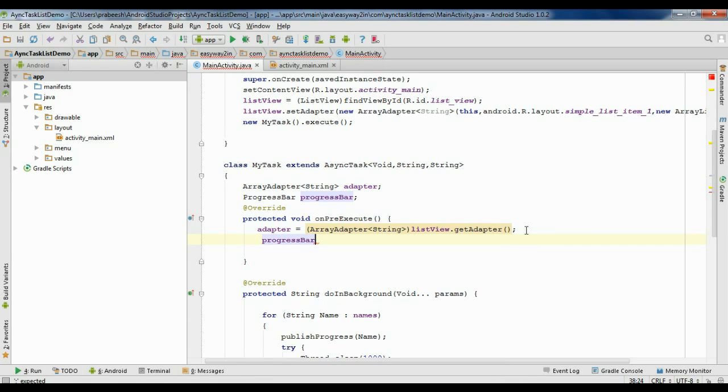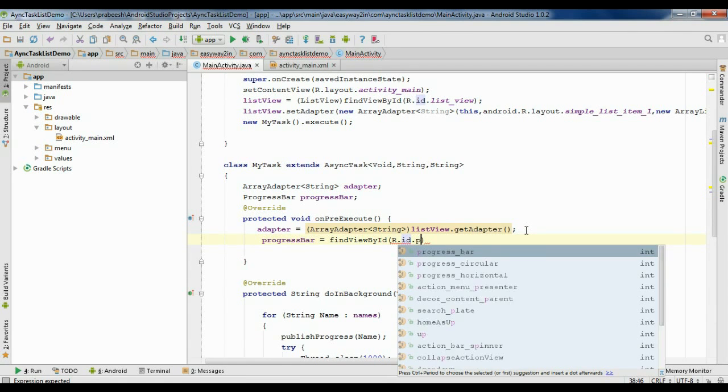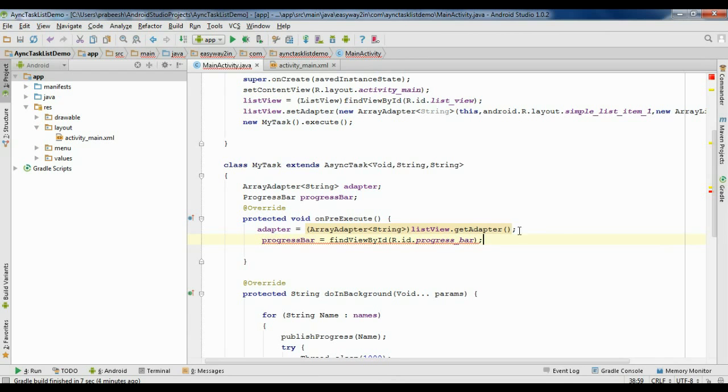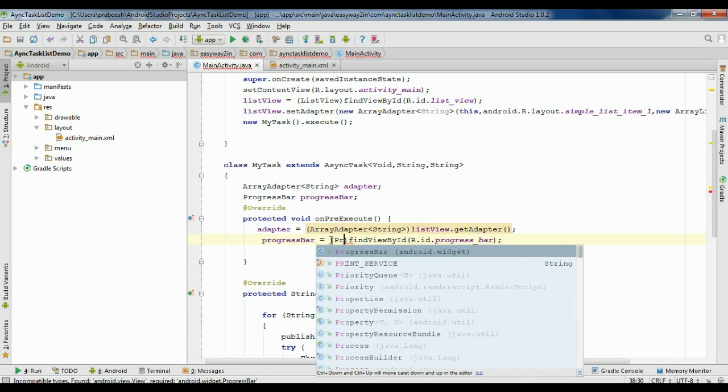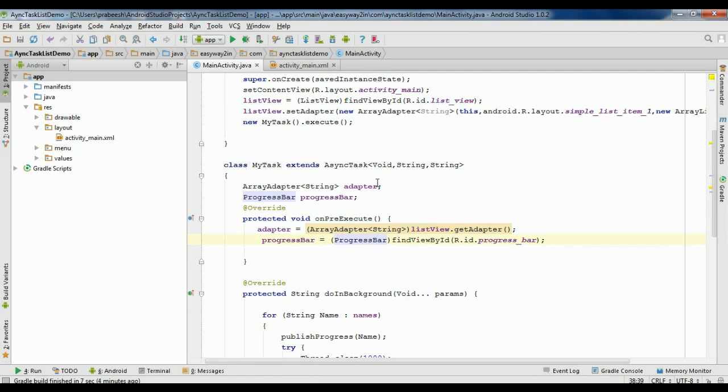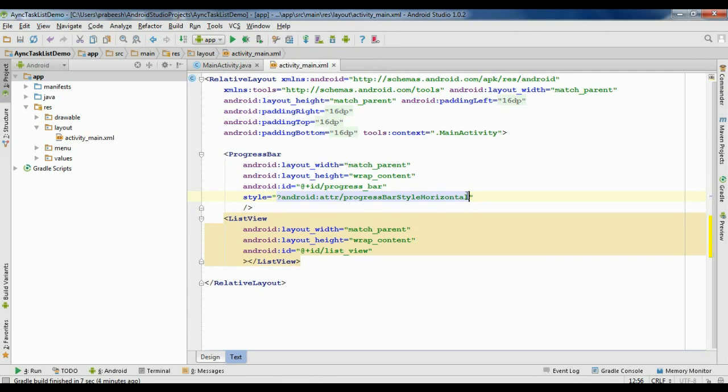So progressBar equal to findViewById(R.id.progressBar), and typecast this into ProgressBar. Okay, go to the activity_main.xml.